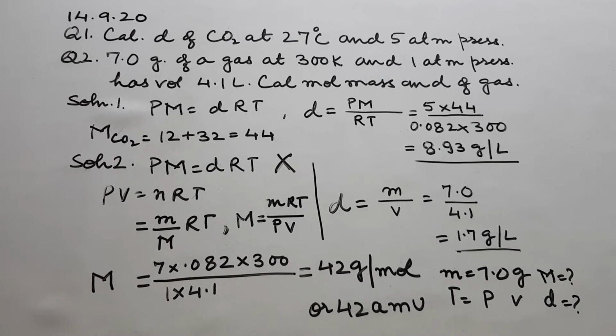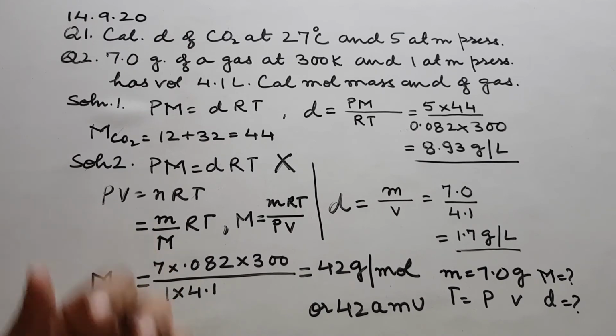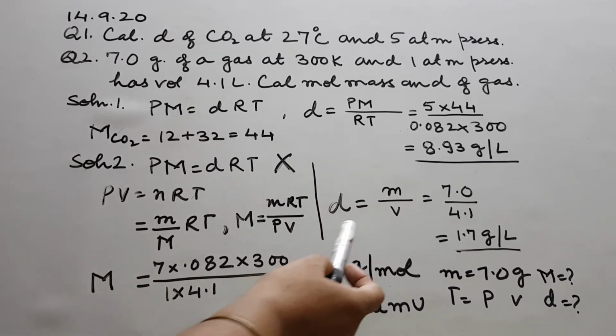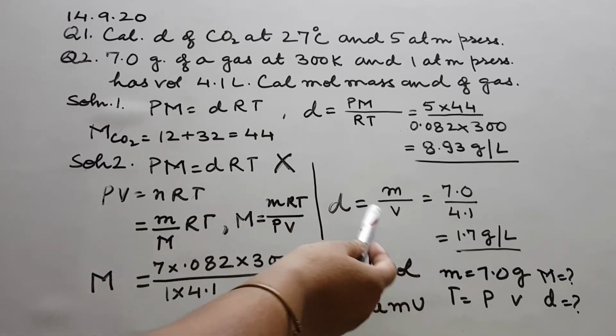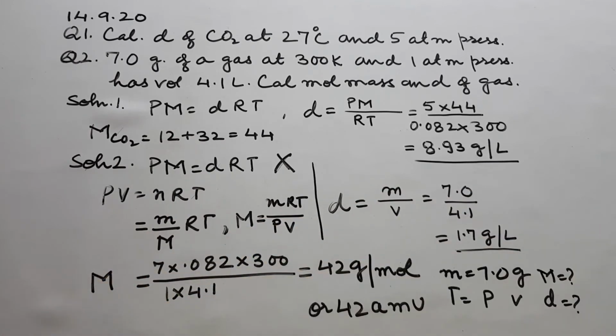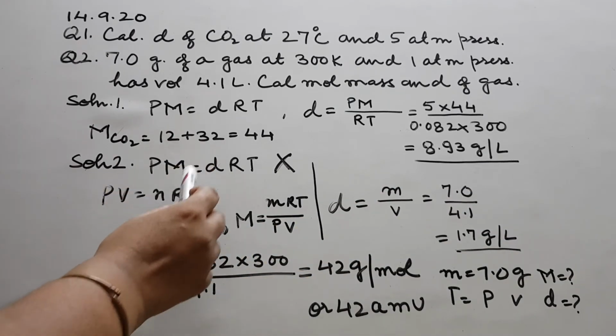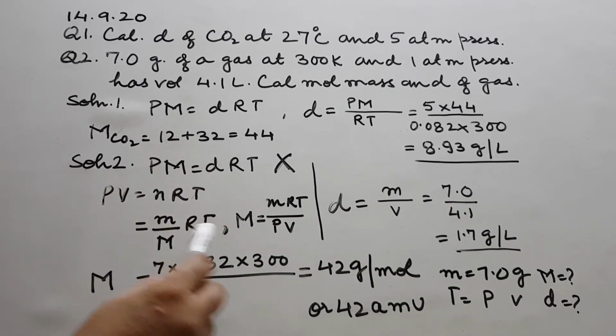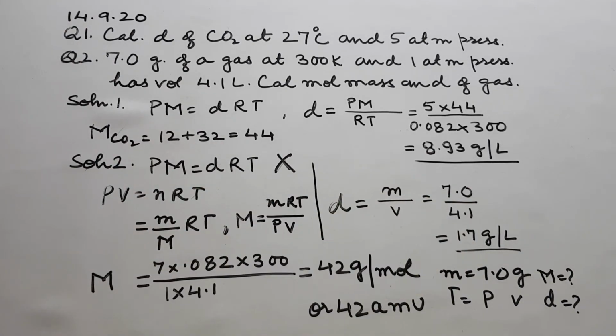Whichever way it strikes you, how you get into practice, how you proceed for your question, it's totally your personal choice. But the approach should be correct. One could have said, no, I want to first calculate density. I got it. I'll put this value here. Now PM is equal to DRT. I want to use that way. Or one says, okay, I calculate M this way and now I'll proceed for density like this.